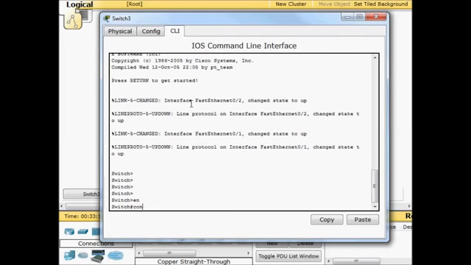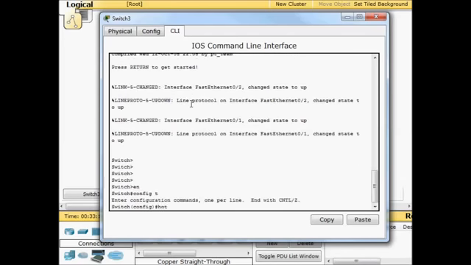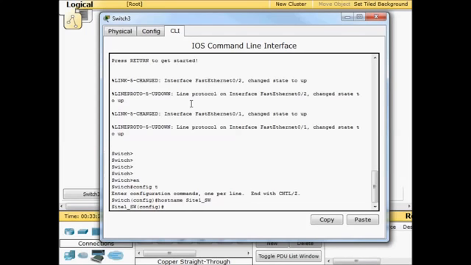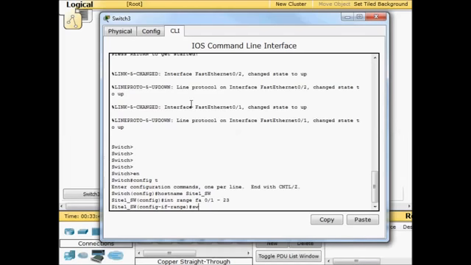So config t, hostname. We'll call this site 1 switch. Now we'll configure up our ports for our access devices. Interface range FA 0/1 through 23.